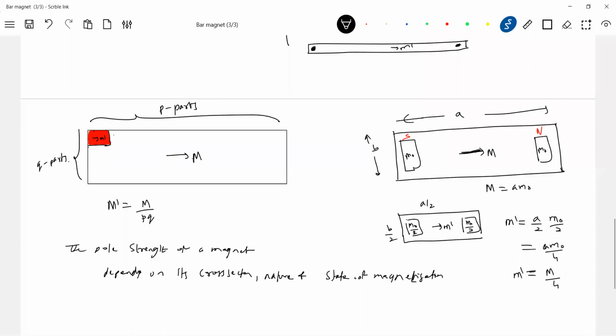In magnetic materials you'll understand what magnetization means, like nature and magnetization. Here at least you are able to see that the cross section of the bar magnet will determine the pole strength. It is not the geometric length; I don't think the geometric length will have any influence. But when you cut this into two parts, you can see the pole strength will decrease by half. Therefore, I'm bringing in cross section, and the pole strength depends on these parameters here.